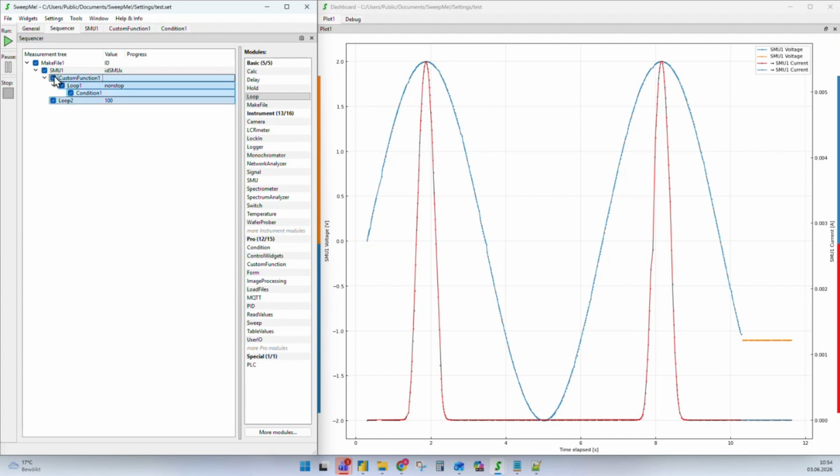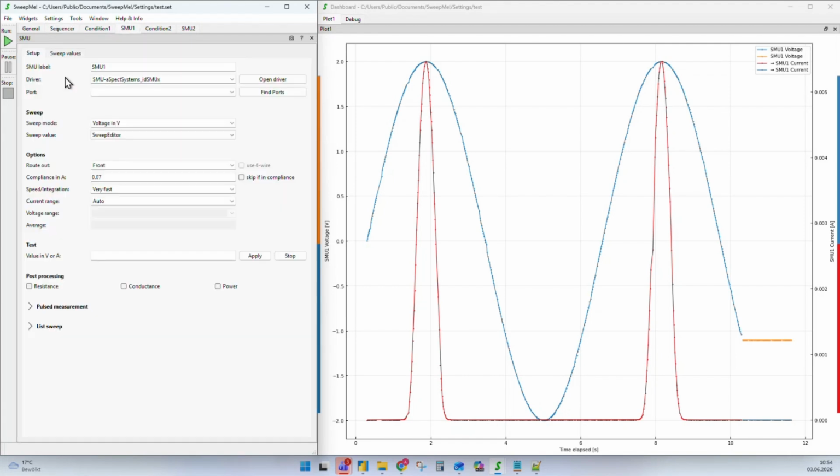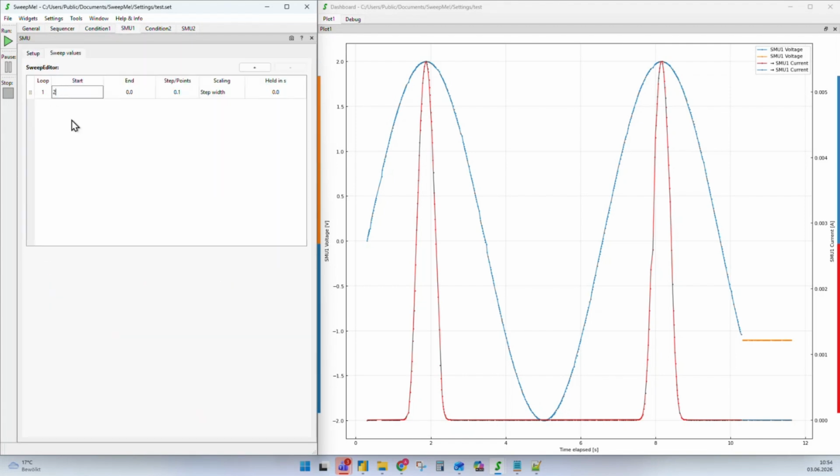The last, or the next thing I want to show you, I see we just have 5 minutes to go, but I think it's still enough time to do this, is that you can also use conditions to run certain measurements. For example, you can use a condition module with makefile, and here we add an SMU module, and this makes a certain IV curve characterization, and then we take another condition module. We have maybe another makefile module with a different name later on, and we have another SMU module that is also doing a different measurement. Let's configure this quickly to really show you the measurement.